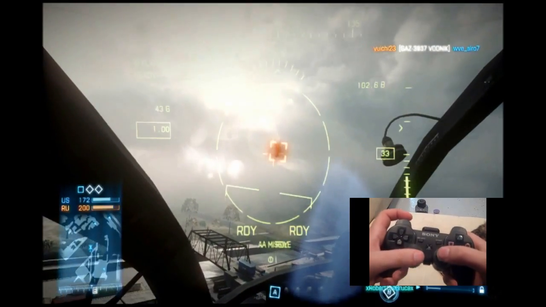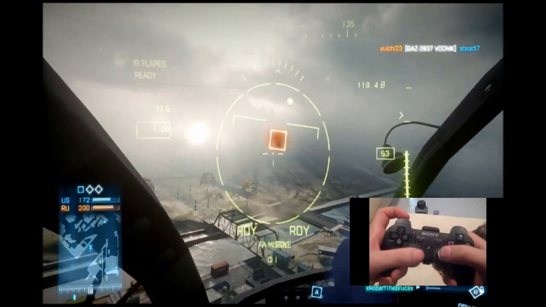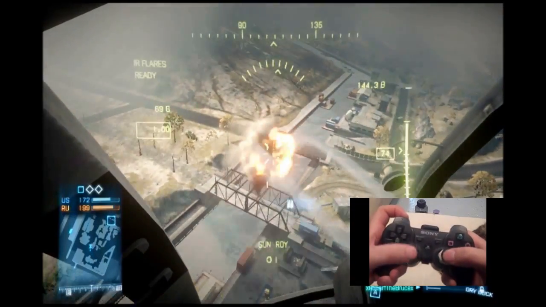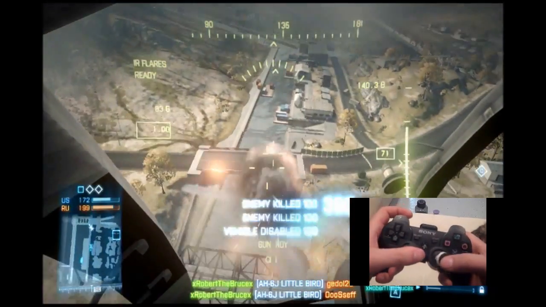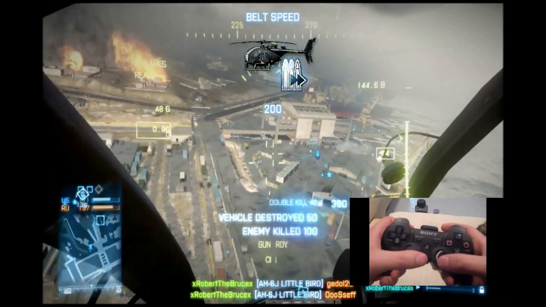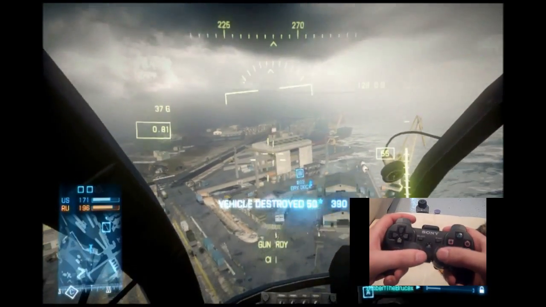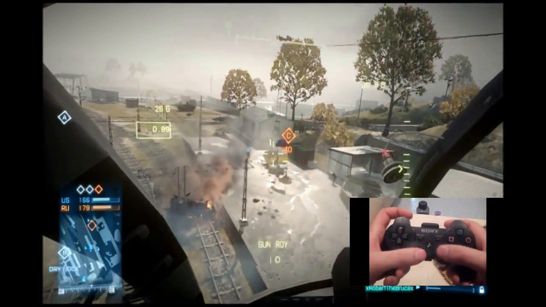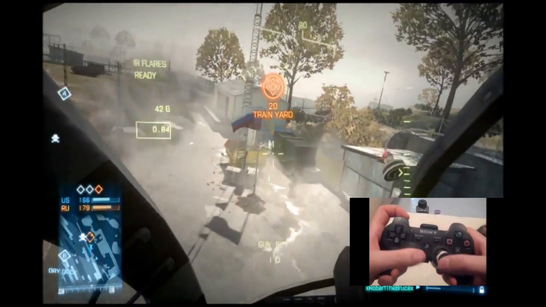Also, if you feel like you're getting locked onto a ton, it's just constantly feeling like someone's firing a rocket at you, there's a good chance they're using stingers from the ground. So either get higher in your elevation or at least move to another part of the battle if it's a fairly large map.